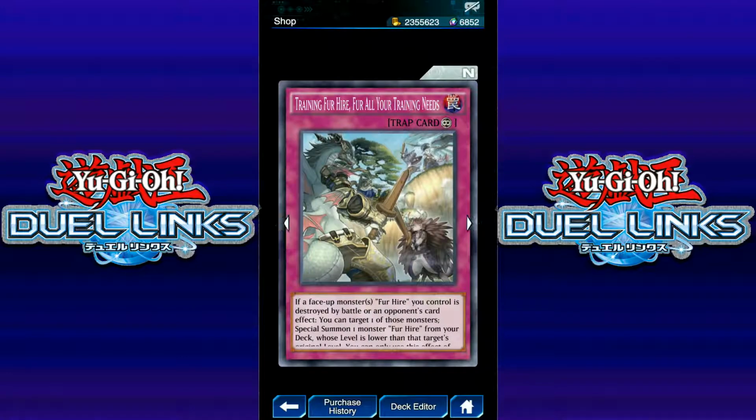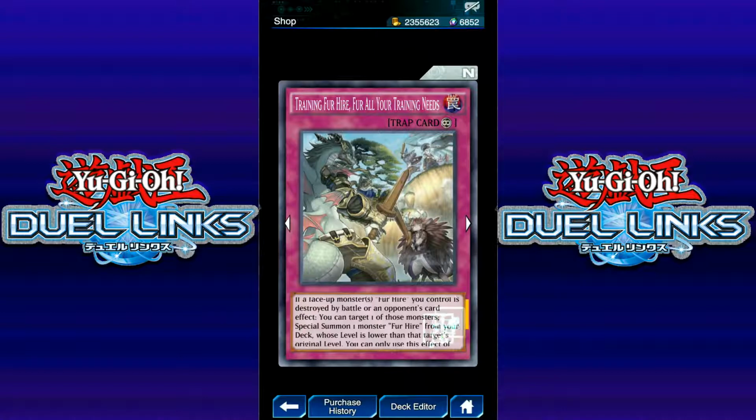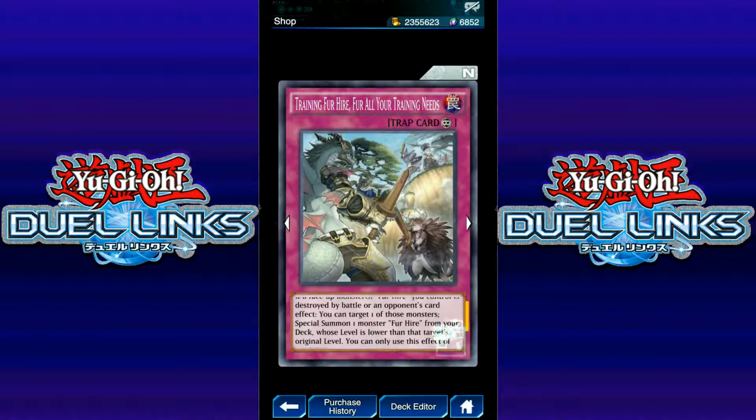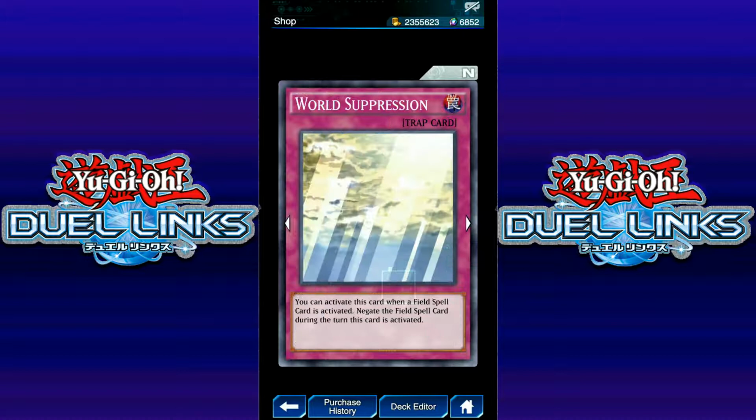Training for Hire. For all your training needs. Thank you, Konami, for all the puns. If a face-up Monster for Hire you control is destroyed by battle or an opponent's card effect, you can target one of those monsters, special summon one Monster for Hire from your deck whose level is lower than that target's original level. You can only use this effect of Training for Hire for all your training needs once per turn.